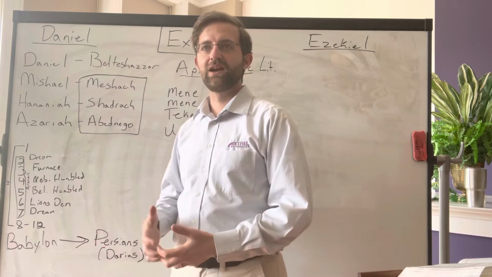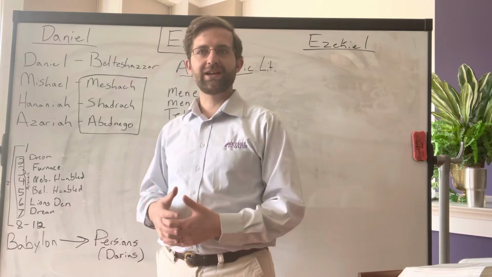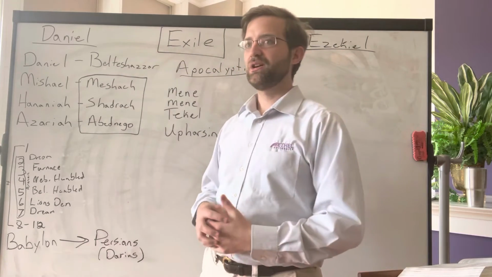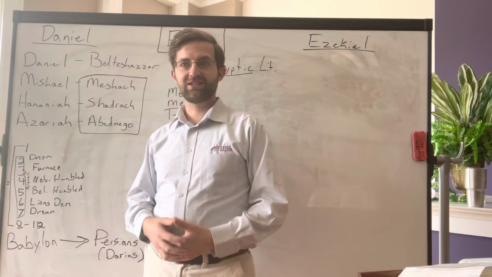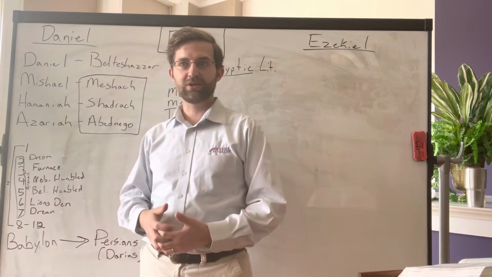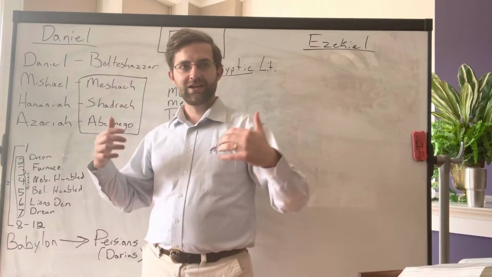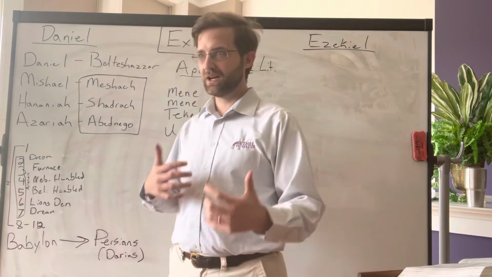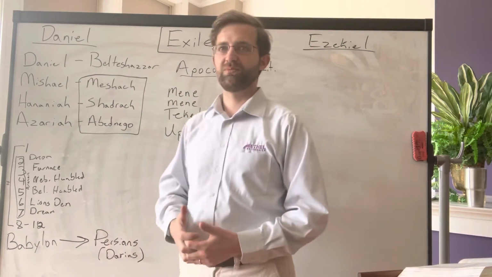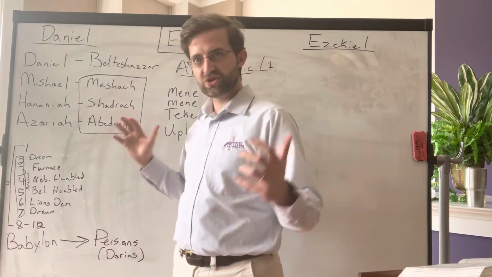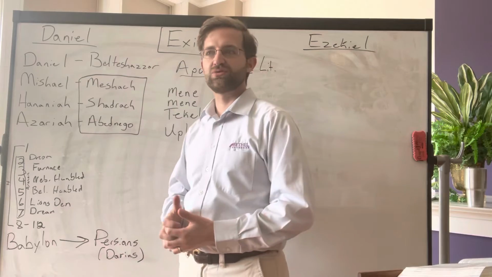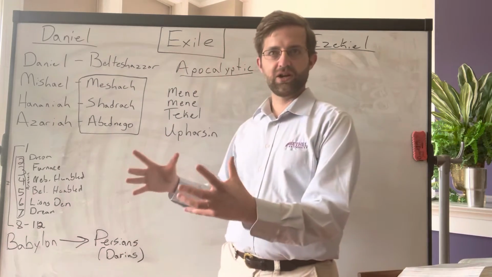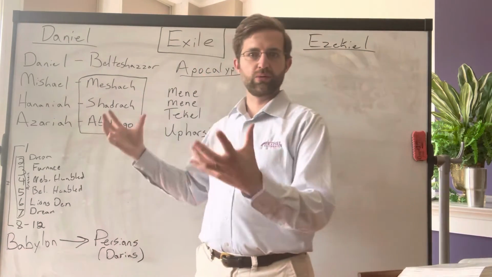You're going to lose your sanity, and you will wander around like an animal in the fields, and you will eat grass and drink dew off of leaves, and your sanity is going to be just lost. You will not be yourself until the day you recognize that your authority comes from heaven, and that heaven is in charge of the earth, not you, and that God has authority over you, until you humble yourself before God. And then God will restore you and bring you back when you acknowledge that you are under him, that your authority is below his. And that was the meaning of the stump that was bound in iron and bronze, to make sure that it could regrow someday in the future.